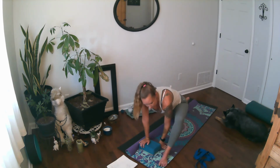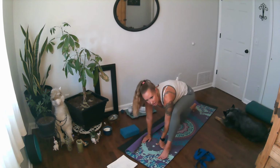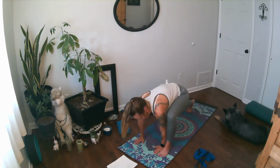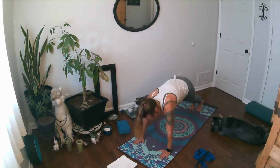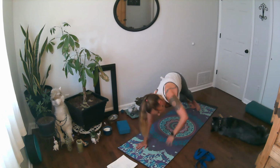Hands come back to the mat. Left foot comes right next to the left hand. Tuck those right toes. Lift the back knee. High lizard lunge. Inhale, high plank. Hold it here. Ground down into the right hand. Left side lifts. Ooh, side plank. Feet can be stacked, staggered, or the bottom knee down.